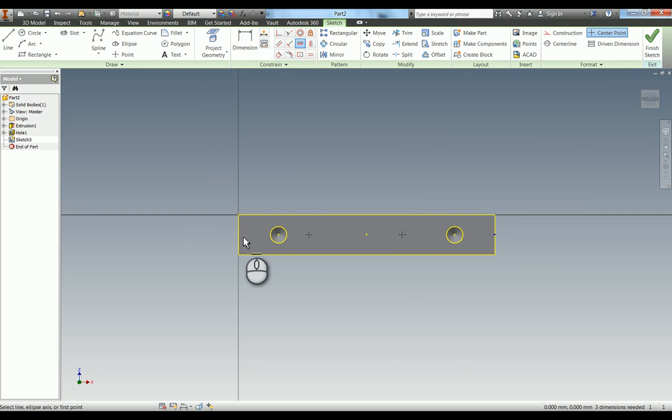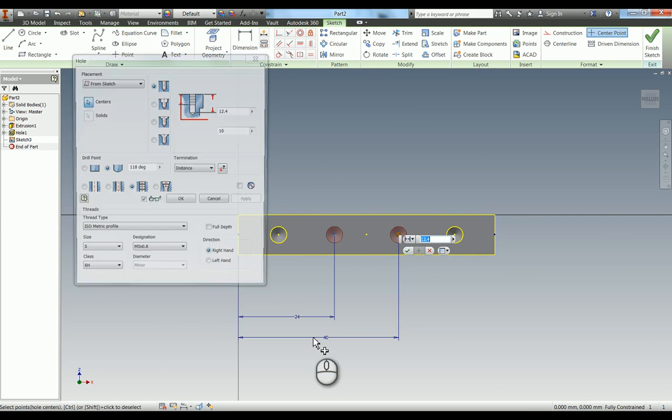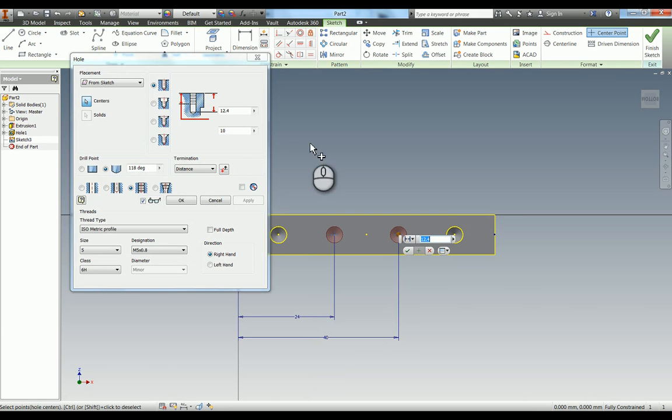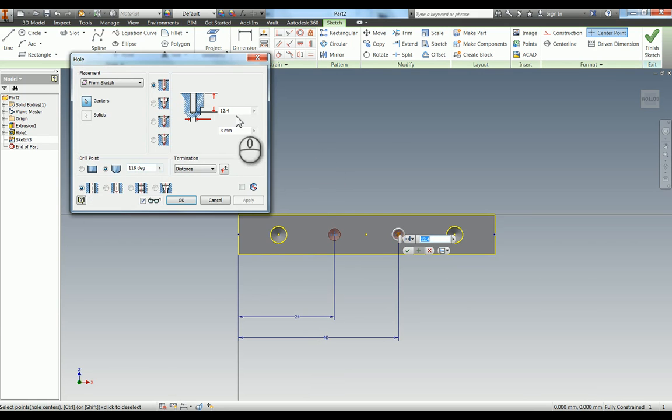Align them first, and then add the dimensions. H for hole tool. Now these blind holes, again, they're not threaded, and they're 55mm deep and 2mm diameter. Again, I'm checking on the other view, which shows me the hidden detail, so I know that these are angled at the bottom of the drill point and they're not flat.